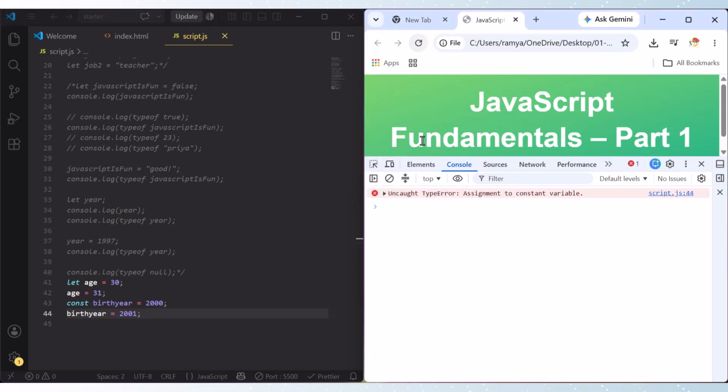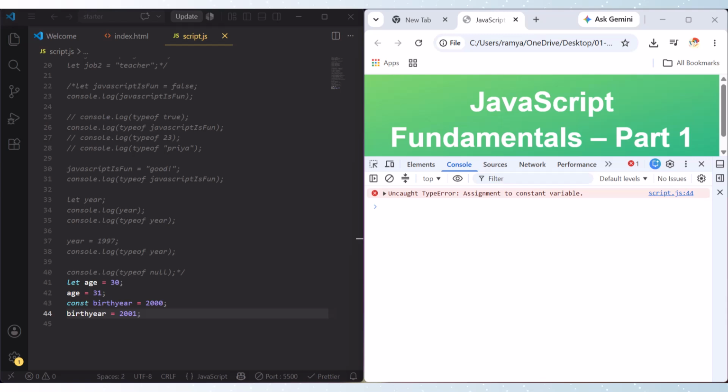We are getting an error: assignment to const variable. So that's exactly what the const keyword does. When we create a variable with const, it cannot be reassigned. In technical terms, we call it an immutable variable, so a variable that cannot be mutated.